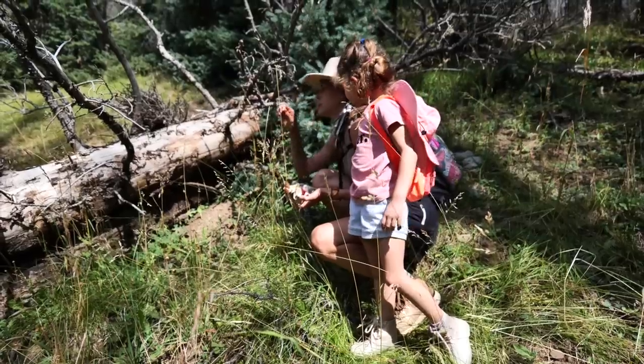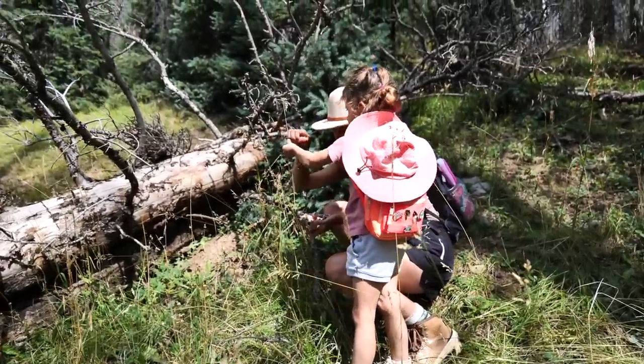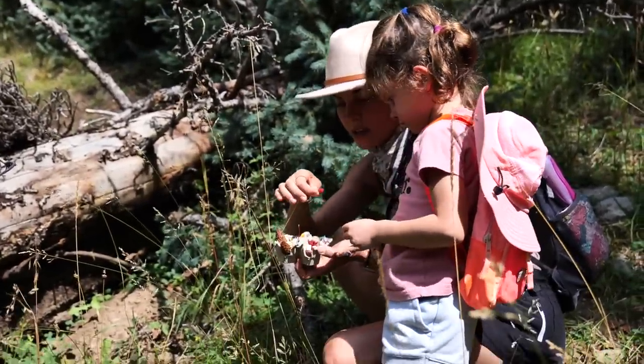OSG with another strawberry find. Look at that. Aw, juicy, huh? We're gonna put it right here in our red. You wanna look at it?